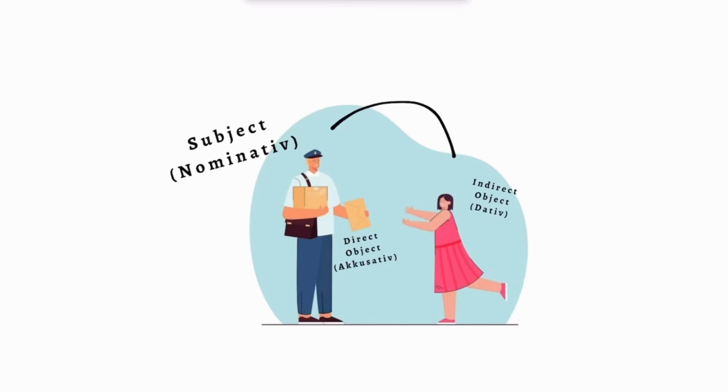So here we have to think of the receiver as dative in general and the package as accusative. In simple words, if someone is getting something, that is going to be dative. And if something is just an object being acted on, basically delivered in this case, it's going to be accusative. Start imagining this picture in your head as soon as you get to learn accusative and dative, and it should work better for you without complicated grammar explanations.